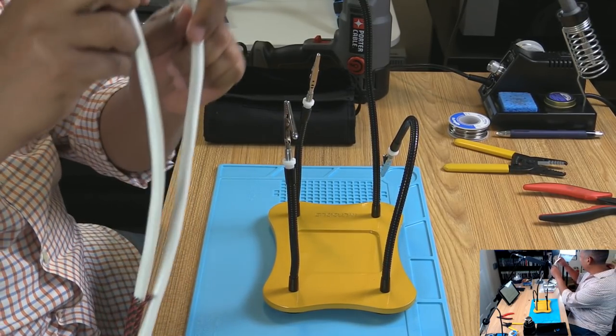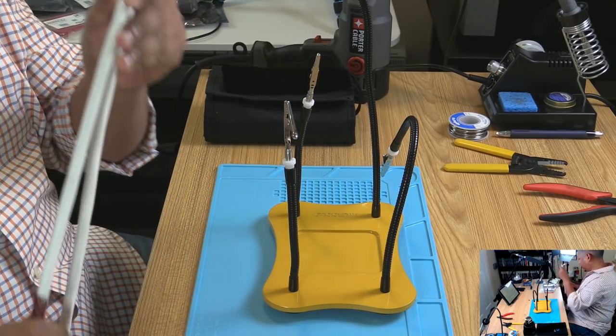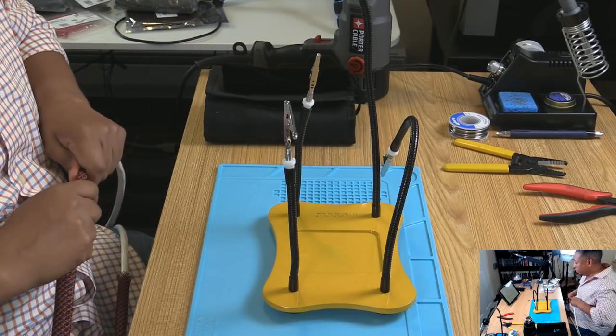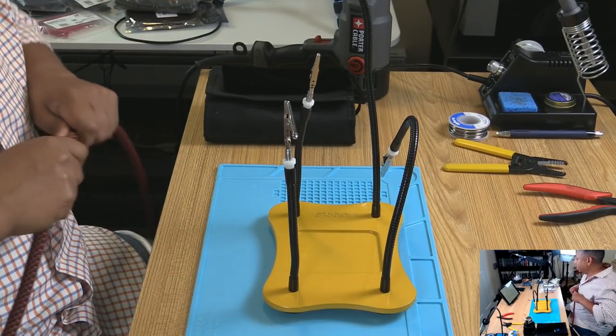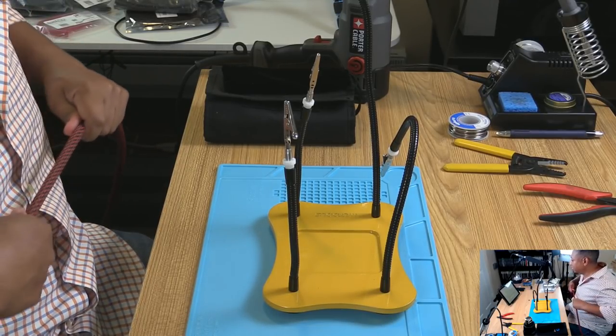I always cut a lot of extra, by the way, way extra, just because, you know, better to cut a larger length than you need and cut away the extra than to have to redo it because you cut it too short.